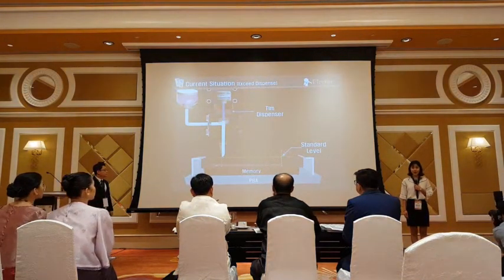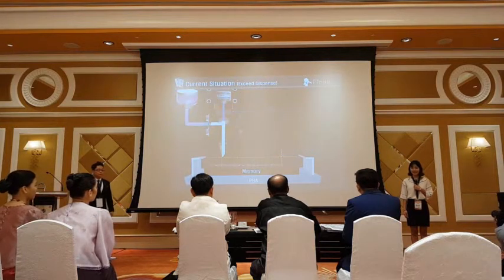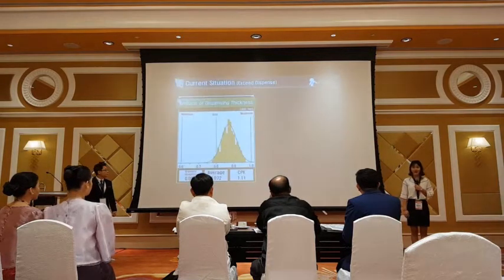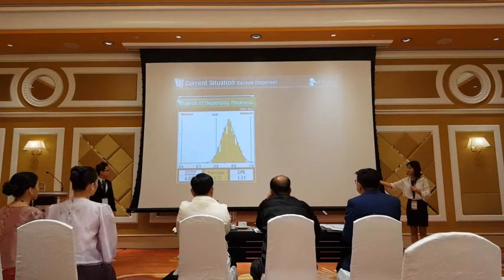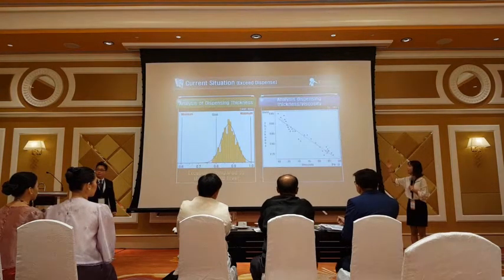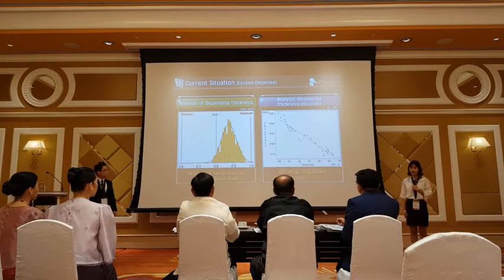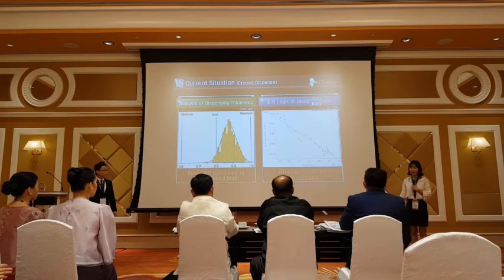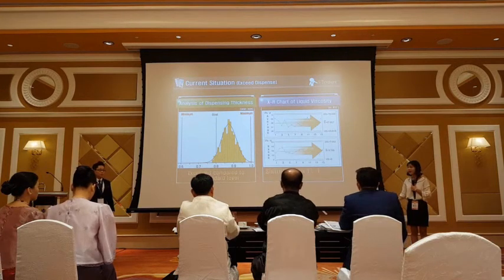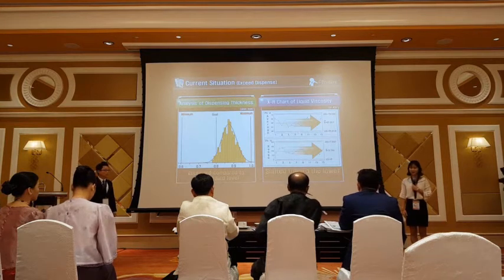Here is a question. What is the exceed dispense? It just tells us that the height of dispensing tip is higher than the standard level. On average, it is 0.872 millimeter. It does not meet the standard level. So, we did correlation analysis to check the thickness depending on liquid viscosity. The result says there is a strong negative correlation, and we checked X bar R chart of liquid viscosity. It shifted toward the lower limit.